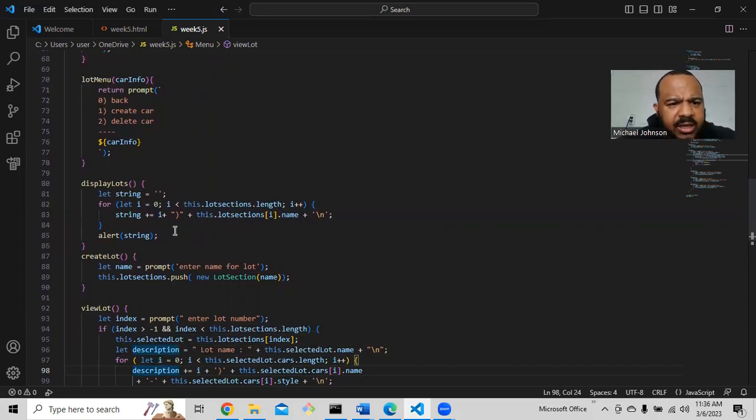function here, and it's pretty much a let string be an empty string, and then we loop through the lot selection. That allows us to go through all the lots.